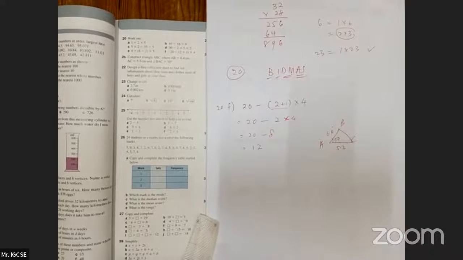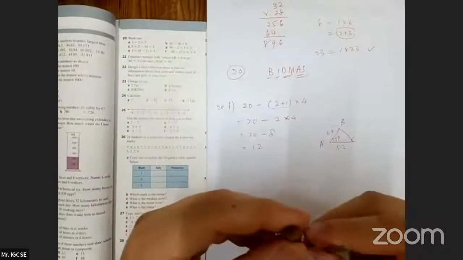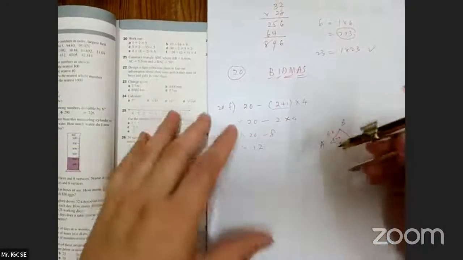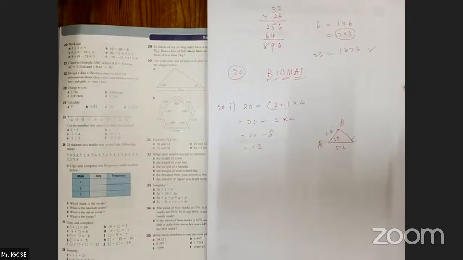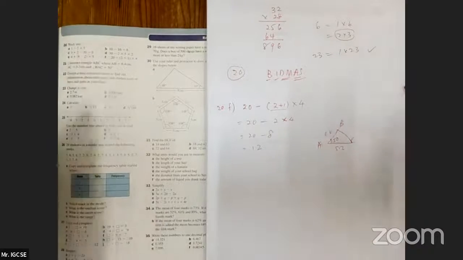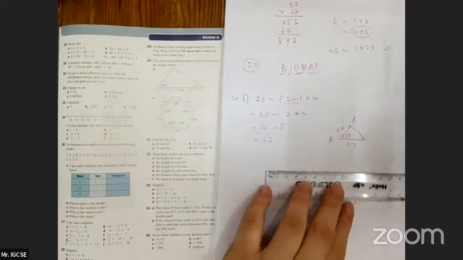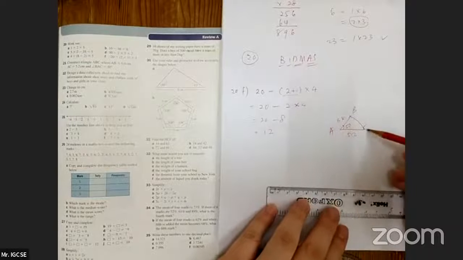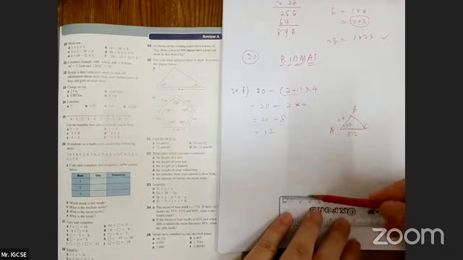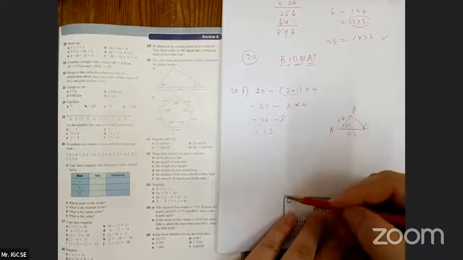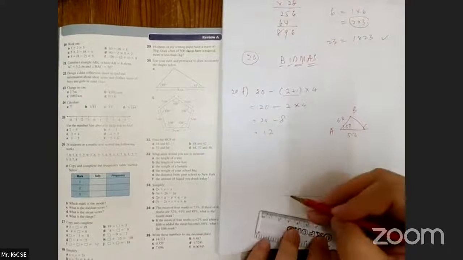I don't have the new one, so I shall use the old one. Now that you can read it, the first thing that you need to do is measure 6.4. That means you need to draw a line first. This is 5.2. Allow me to draw the 5.2 first. So we need to draw a line and then mark from 0 here to the 5.2 here. So this is a line.